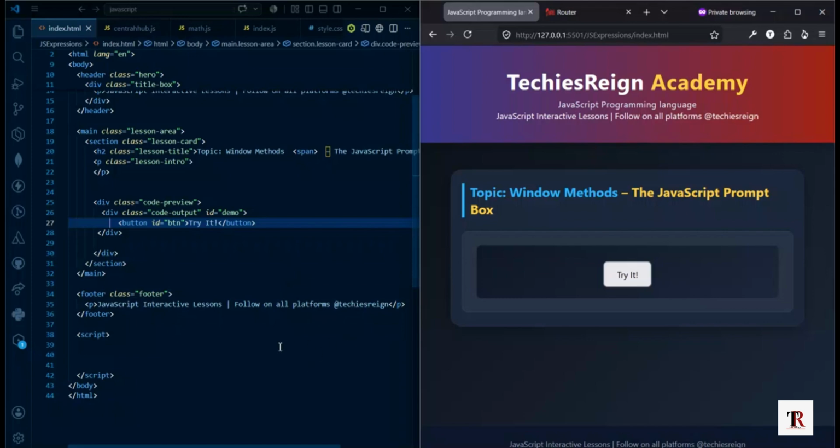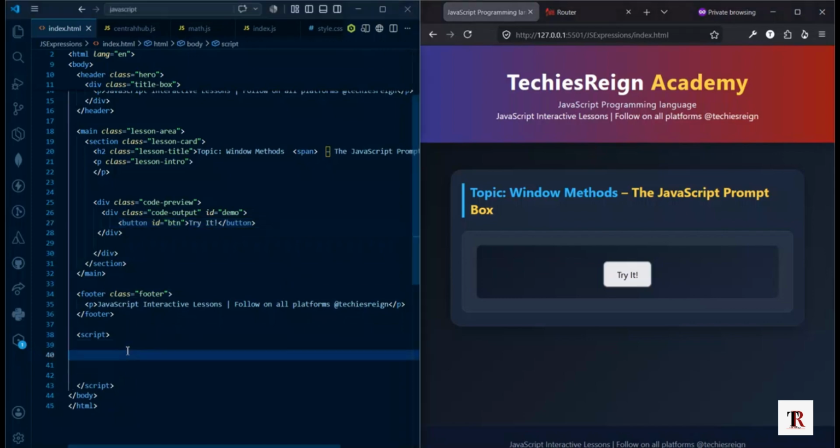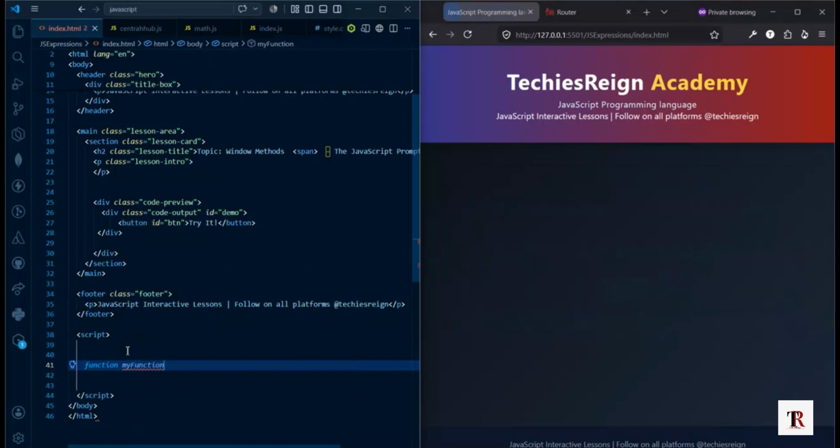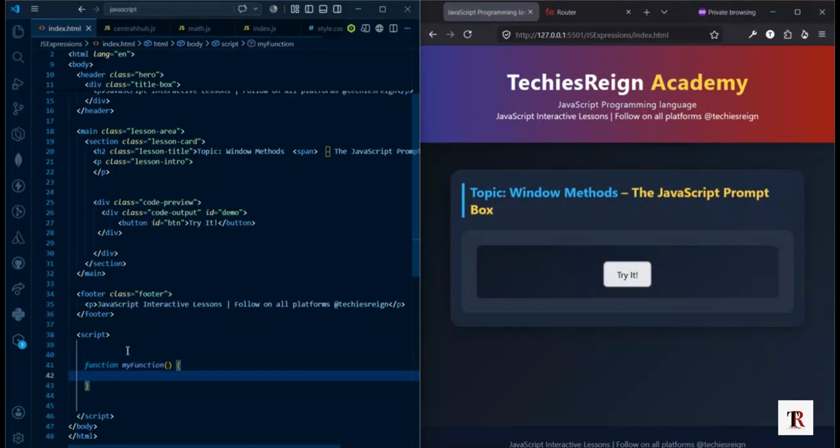In order to make this button functional, let's move into the script tag, and inside the script tag, let's make a function. Let's call this myFunction. You can give it whatever name, but in my own case, this is the name I want to give it.